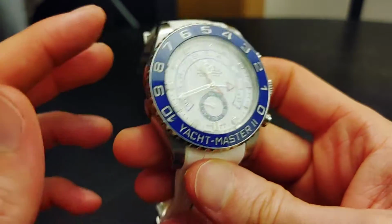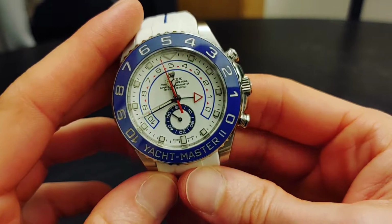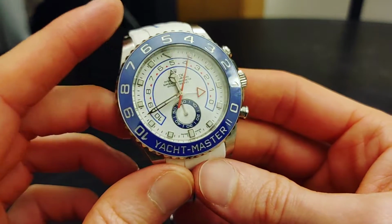But this is a newer one. It's a 2020 model year, so it's only 2 years old, still has some of the factory warranty left on it, and still has the box and papers with it as well. So overall, I think it was a good buy.